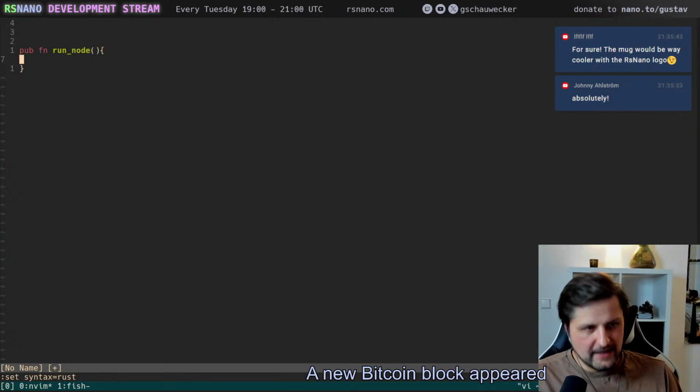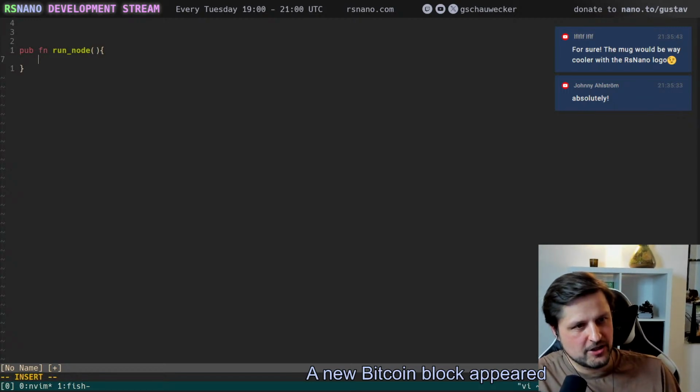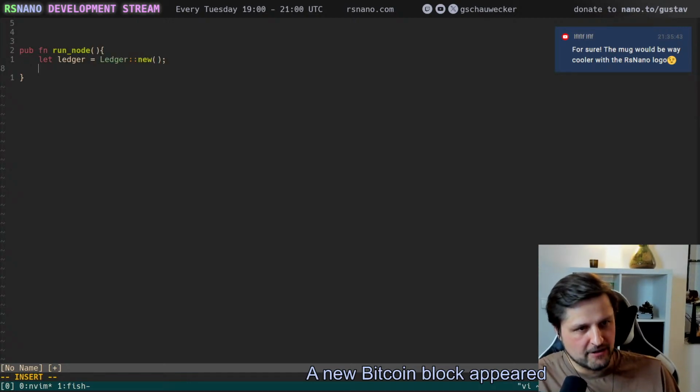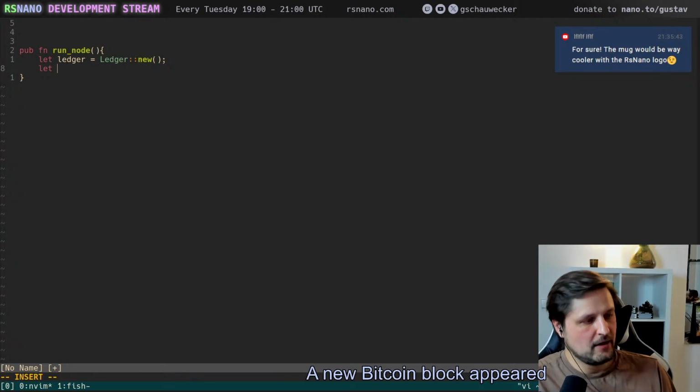So instead of having a node class, I want to just create all the dependencies as local variables. For example, the ledger. Let's say we create the ledger and say ledger new, whatever. So this will maybe take arguments, and then we have more components. For example, our telemetry thing that we are working on.